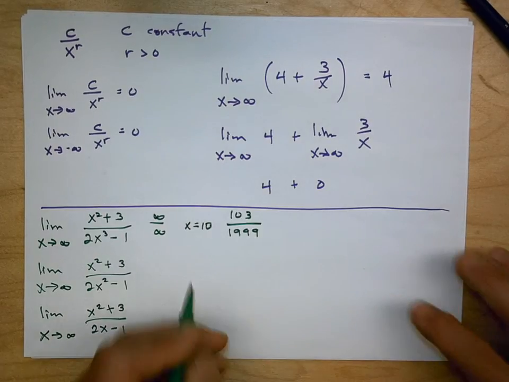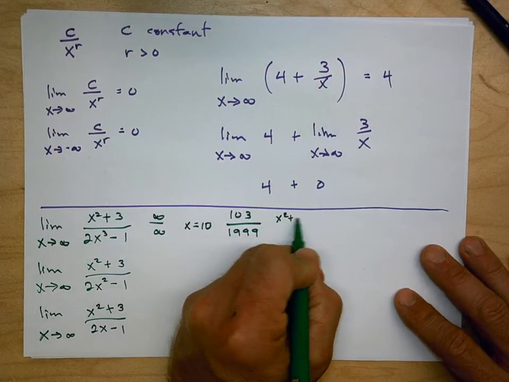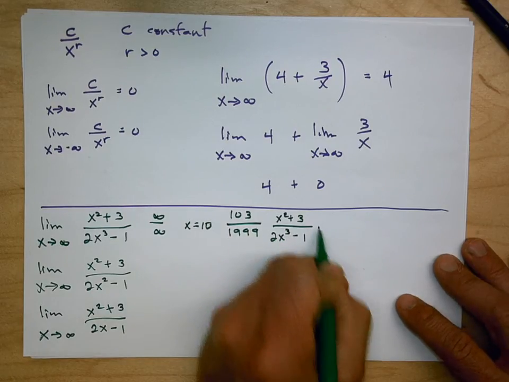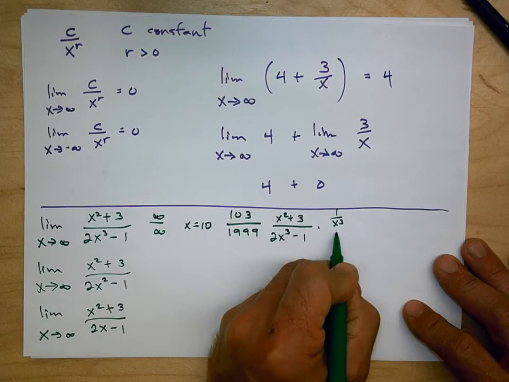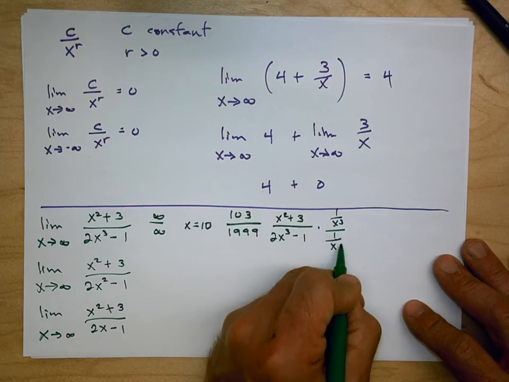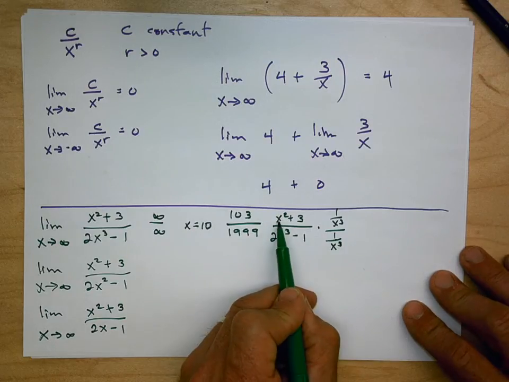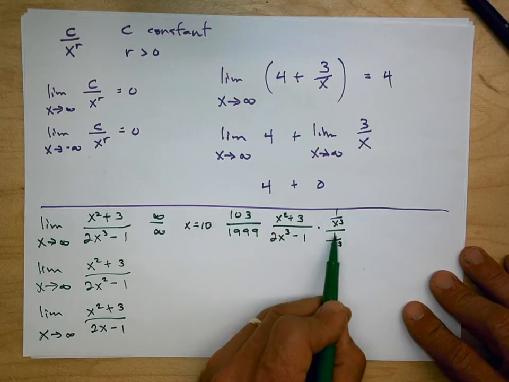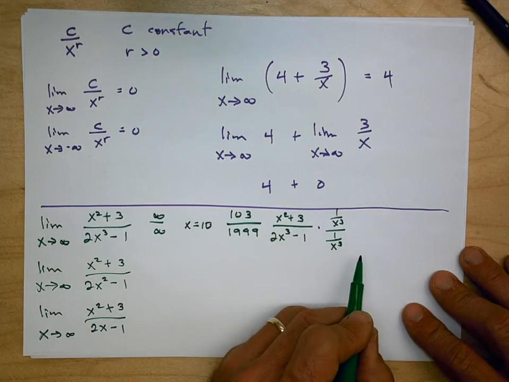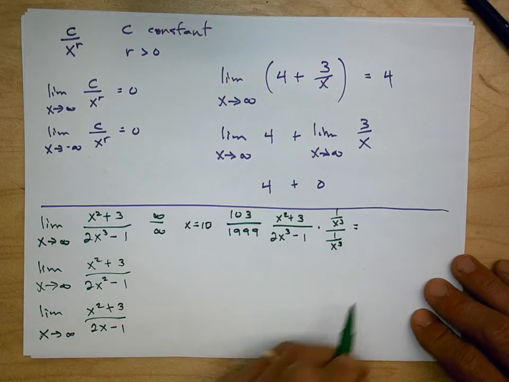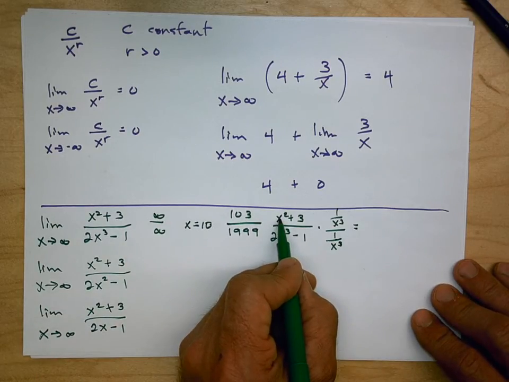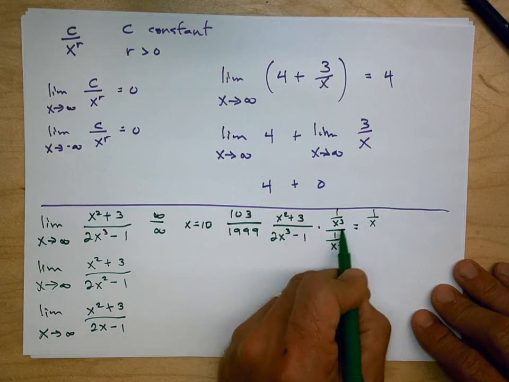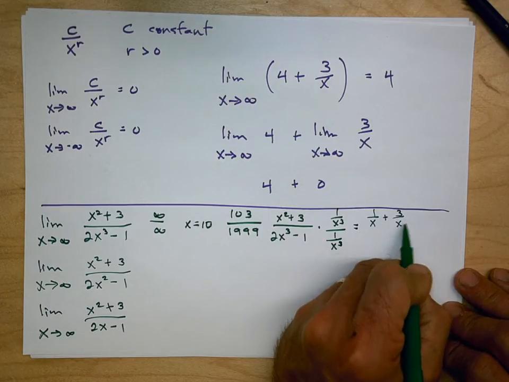So one way to see that is, let's take this thing, x squared plus 3 over 2x cubed minus 1, and multiply by 1 over x cubed over 1 over x cubed. What I'm essentially doing is dividing each of these terms by x cubed. I can divide by a function over itself, because that's equivalent to 1, and I should get something that's algebraically equivalent to what I started with. So x squared times 1 over x cubed would just leave me with 1 over x. And then 3 times 1 over x cubed gives me 3 over x cubed.